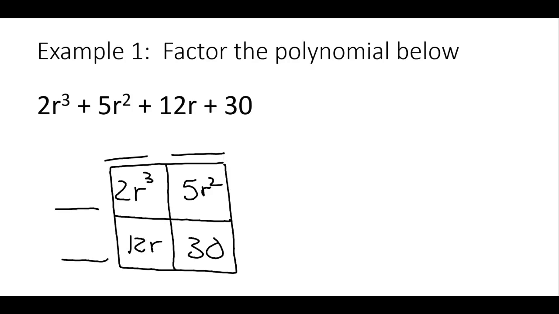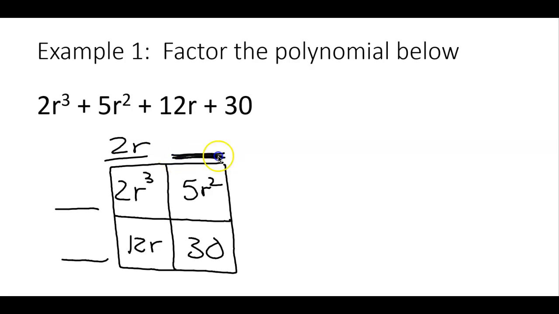To find this box up here, the top left one there, what you're going to do is look at the ones below it. And you're going to ask yourself, what do they have in common? What can I divide out of 2 and 12? We could take a 2 out. And what about r's? How many r's can I take out? Only 1. That's the thing that has to go there. So there's no guessing. If you know how to take out a GCF, you can get the answer right away. Okay? Let me back up a little bit. I want to get rid of that green, though. So now we know that 2r goes here.